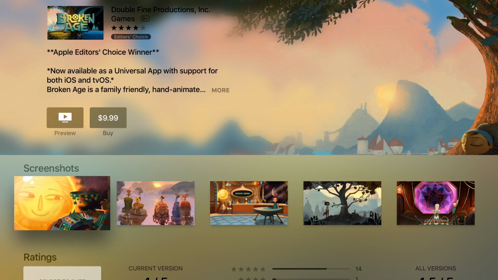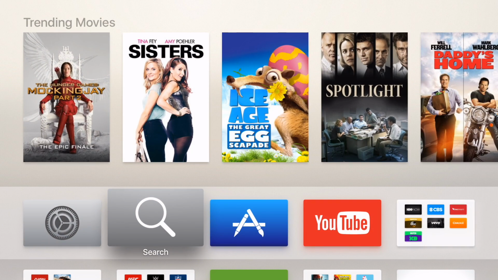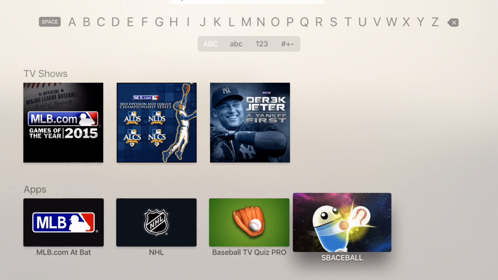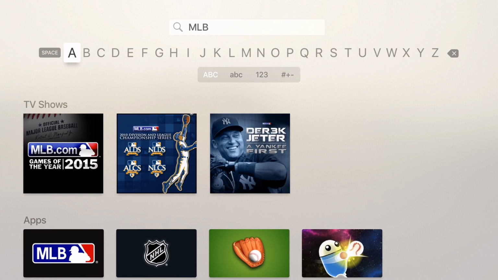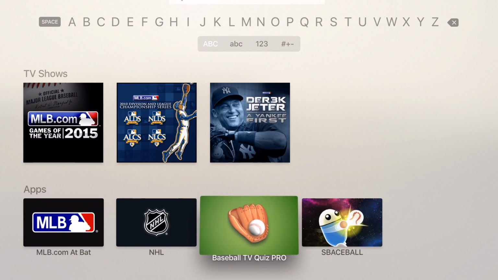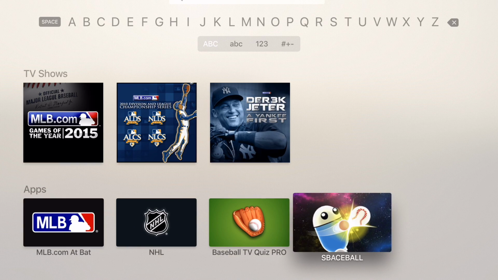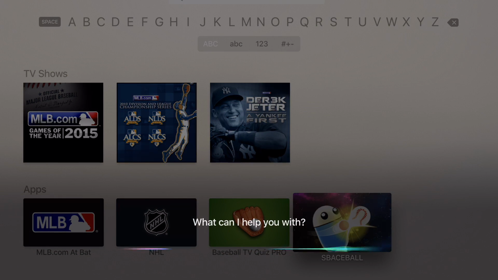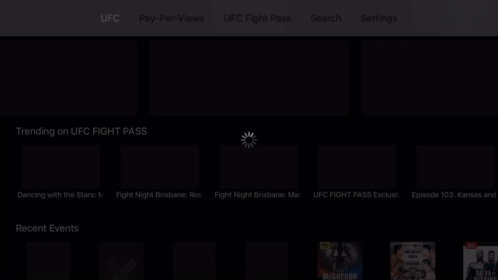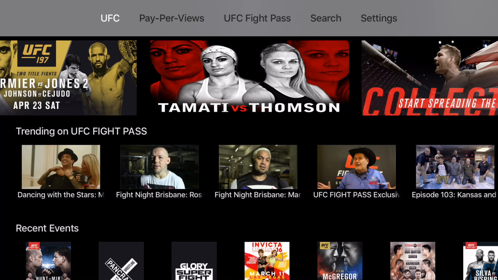But other than that, Siri didn't really change at all. The only thing that really changed is the dictation, that now you can talk and write everything up here instead of typing. And the other feature is, of course, searching for specific apps, like the UFC app. Boom. There you go. So now it opens the UFC app.